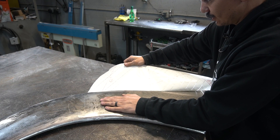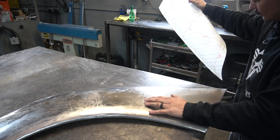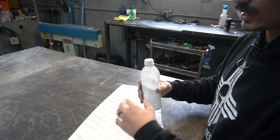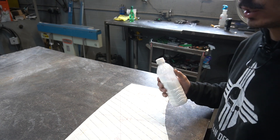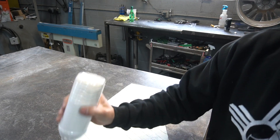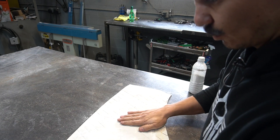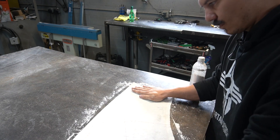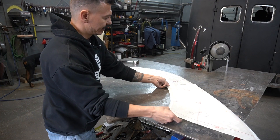We really try to keep it from touching itself. So to keep this from sticking to itself and ruining your pattern, what we're gonna do is put some type of powder on here to reduce the stick. Traditionally they use plaster of Paris, but I just got some flour which works just fine. I'm just gonna shake some of that on here and rub it in, make sure all that stick is gone. Now it won't stick to itself, and all these match up perfectly so we know exactly how to build this next fender.